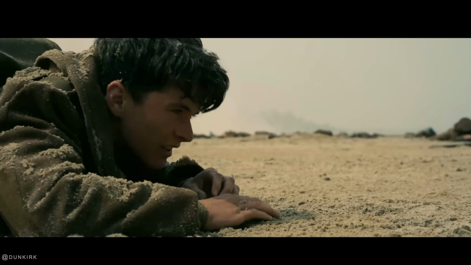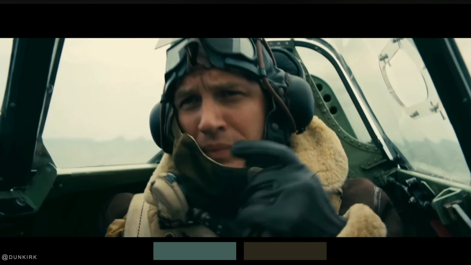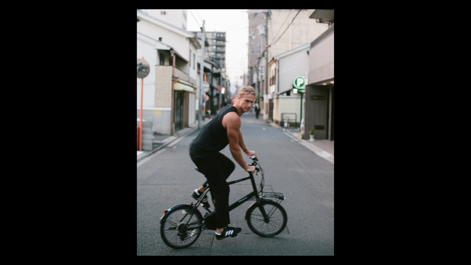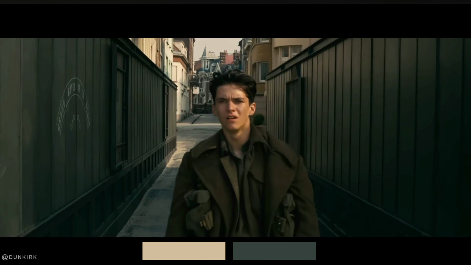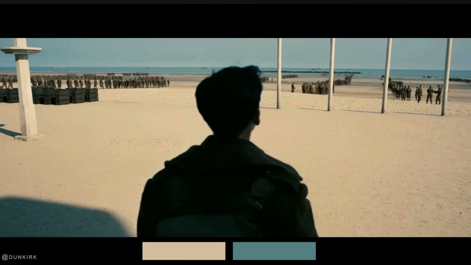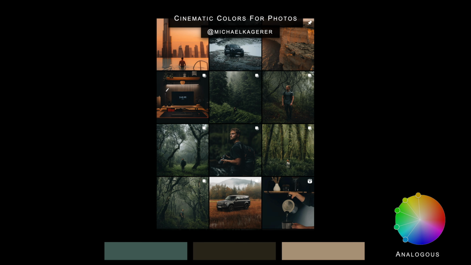Movies are very often shot in two colors, for example. Now, just like a black and white photo, two colors will really simplify your image, removing distractions. A lot of colors are distractions, so we get two colors. These two colors are complementary to each other or in harmony with each other.